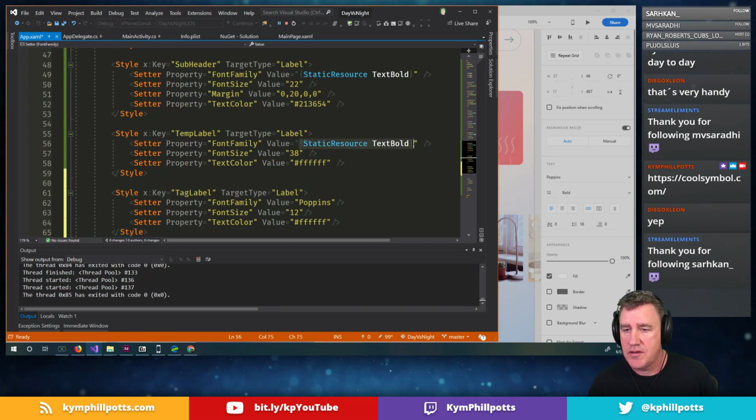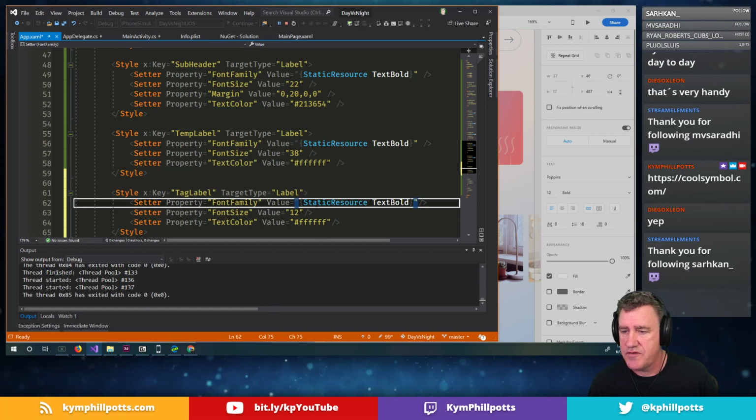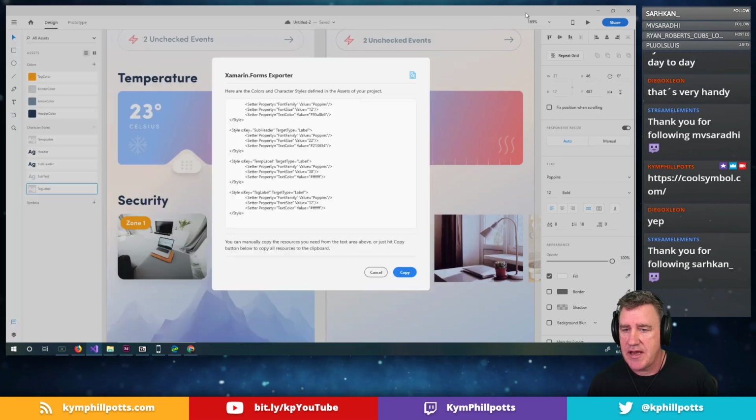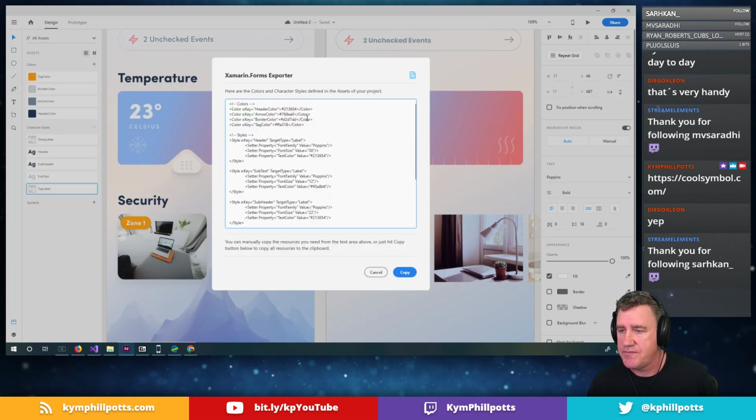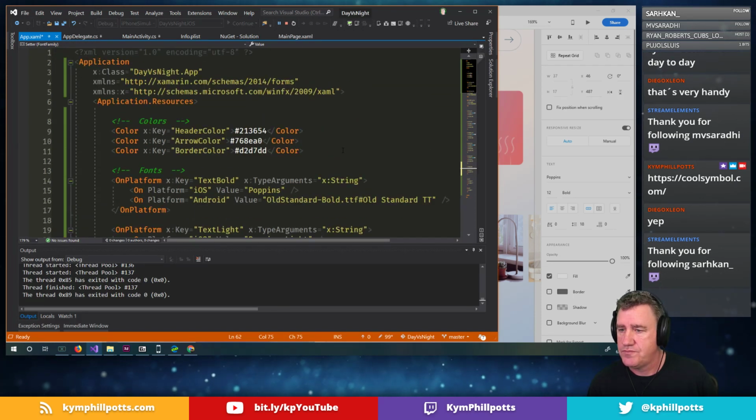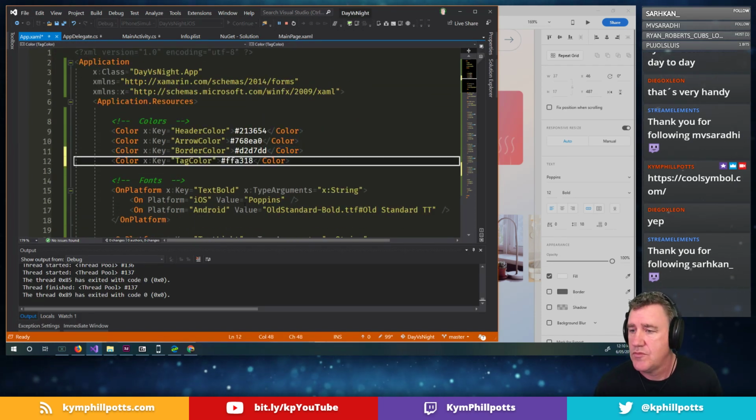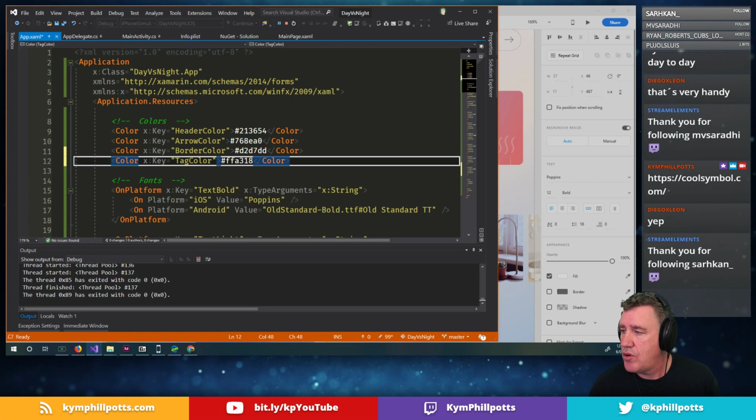And we'll go and add in there. We'll say 12. Its color is white. That's cool. And we also need that background color, the tag color. Cool. Okie dokie. So we got ourselves a tag color.